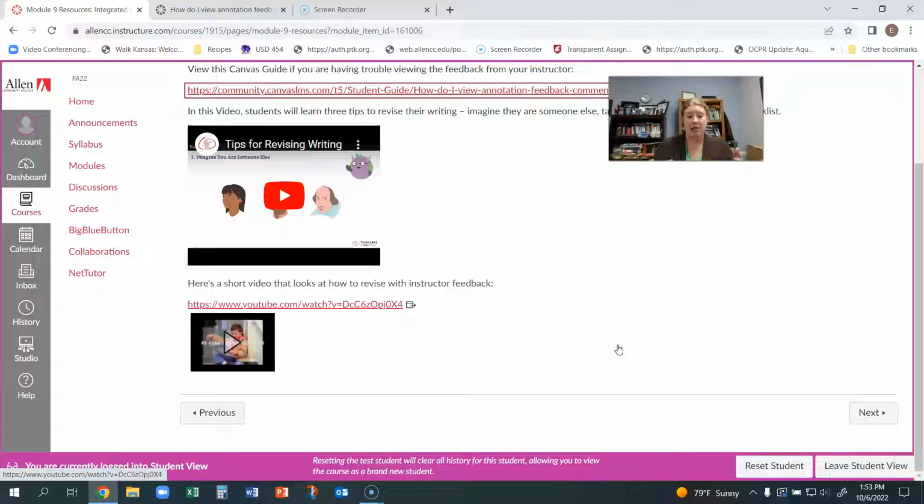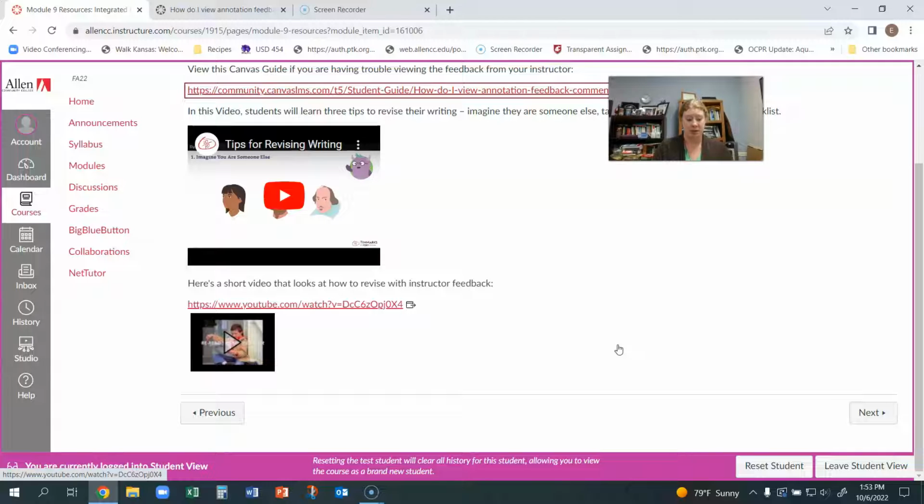As you look through your own essay, I expect you to do some self-editing as well. If you see one problem, maybe you misspell a word, maybe you have an issue with commas, I expect you to look at that same problem throughout your draft. So you're going to be making more changes than what I suggest, and just keep that in mind. It may take you a little while to do a good edit of your paper.